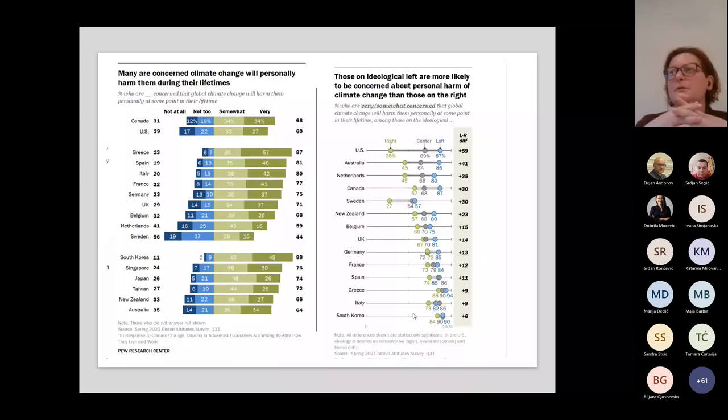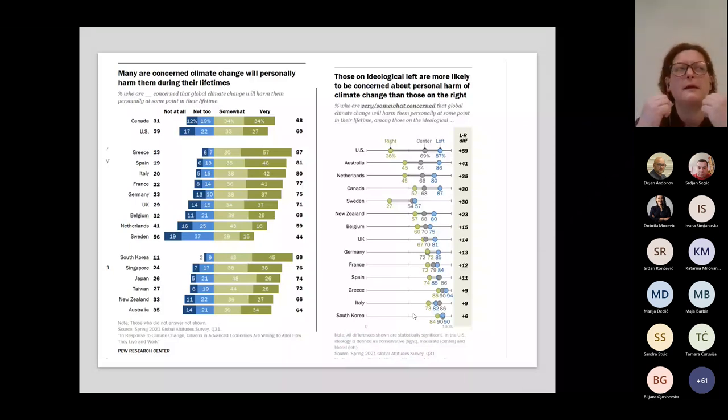Of course, we said that it is somehow much easier now, because people are much more concerned with climate change. And you can see on the tables here that there are two major facts. For example, when we look at the Balkans, we can see Greece now, which is near us. Greece has 57% of the people, of Greek people, I mean, who are very concerned that climate change will personally harm them during their lifetimes. Maybe some of you may question, why does this happen? If you see in the media, if you see on television, read newspapers about Greece, Greece has many problems with fire.